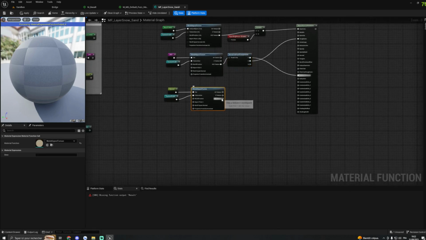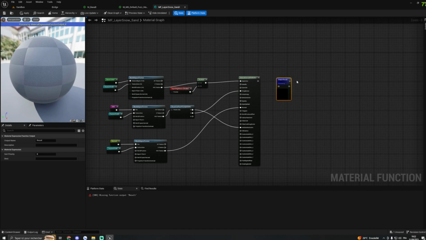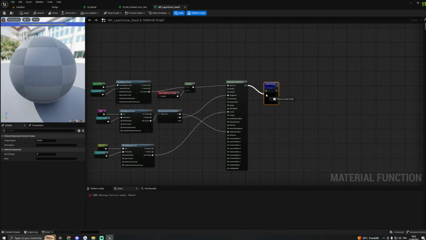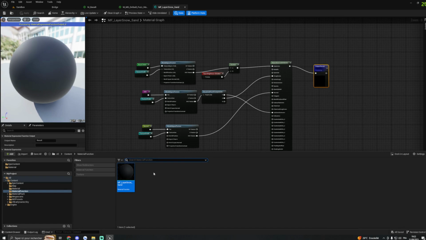And so right there, I'm gonna take the same X, Y, and Z texture, and I'm gonna plug that into the normal. Okay, so now I can take my output result, and I'm gonna plug that into the output result right there. Now we can apply, save, and we can go back in our content folder.